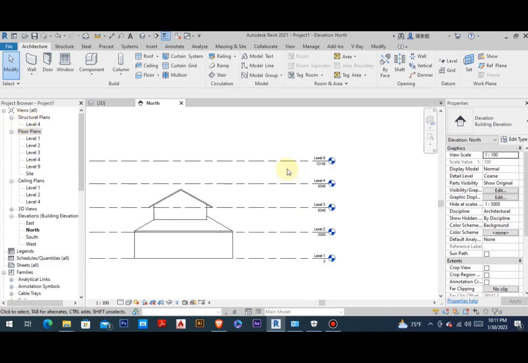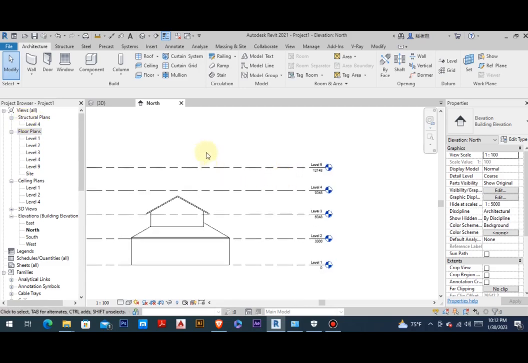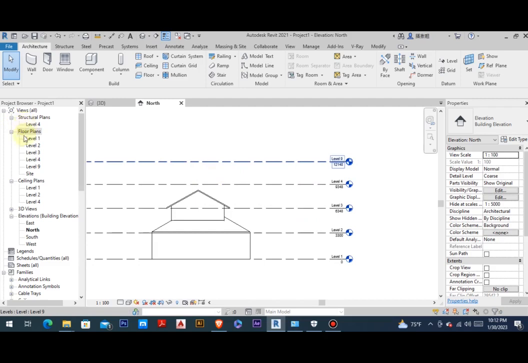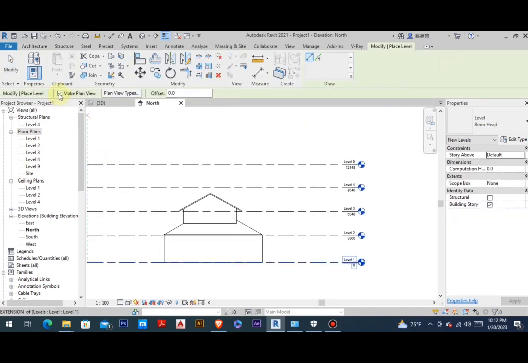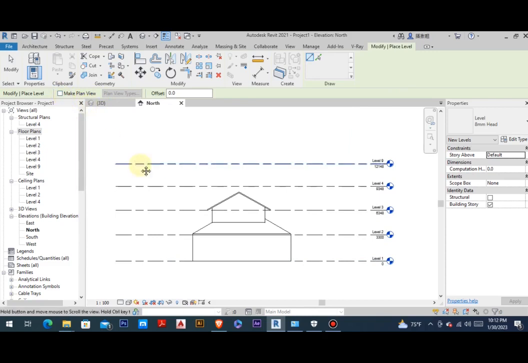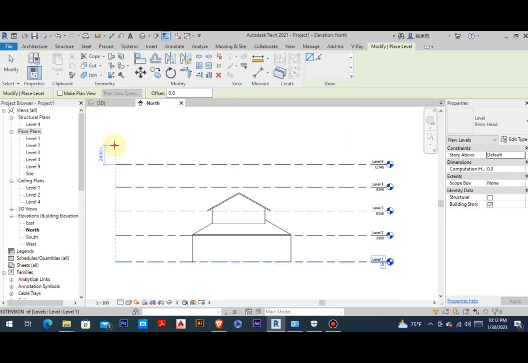So if you want to draw a level without showing the three types of plans, first create levels and make sure Make Plan View is unticked, and then draw the level.